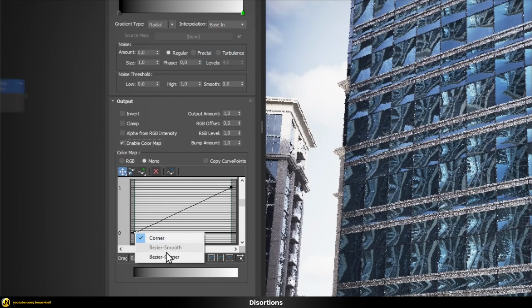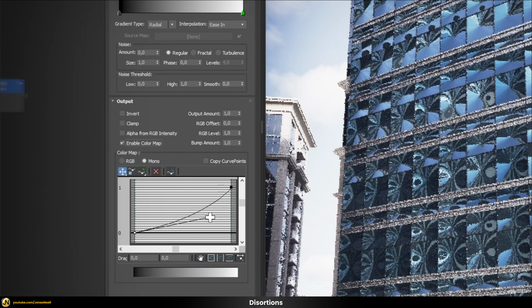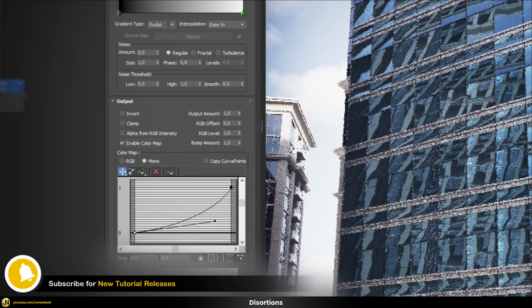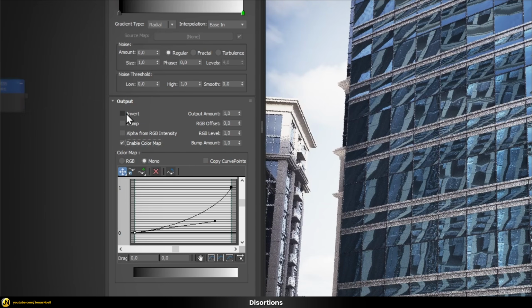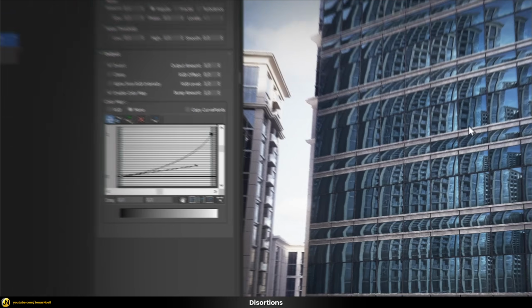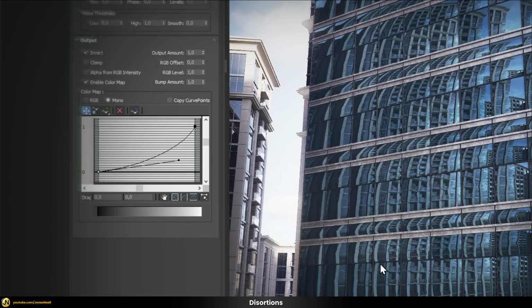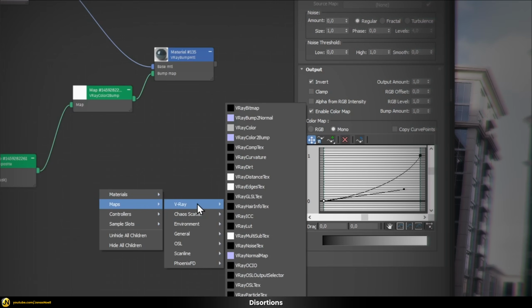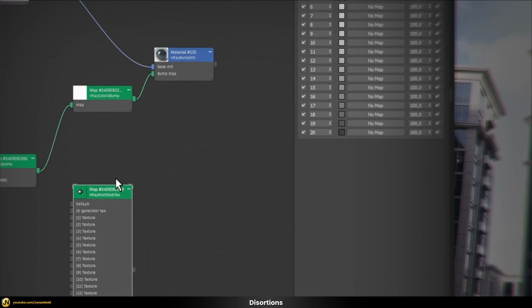We can even play here with the curves a little bit to get, for example, some kind of effect that we're looking for. And at the moment here, those windows, they would be bulging inwards. And if we just invert this one, then they would bulge outwards. So now we want to, of course, randomize this effect by just having some of those windows bulging outwards, some of them bulging inwards, and some of them are not bulging at all. And this we can easily do with a vray multi-subtexture again.